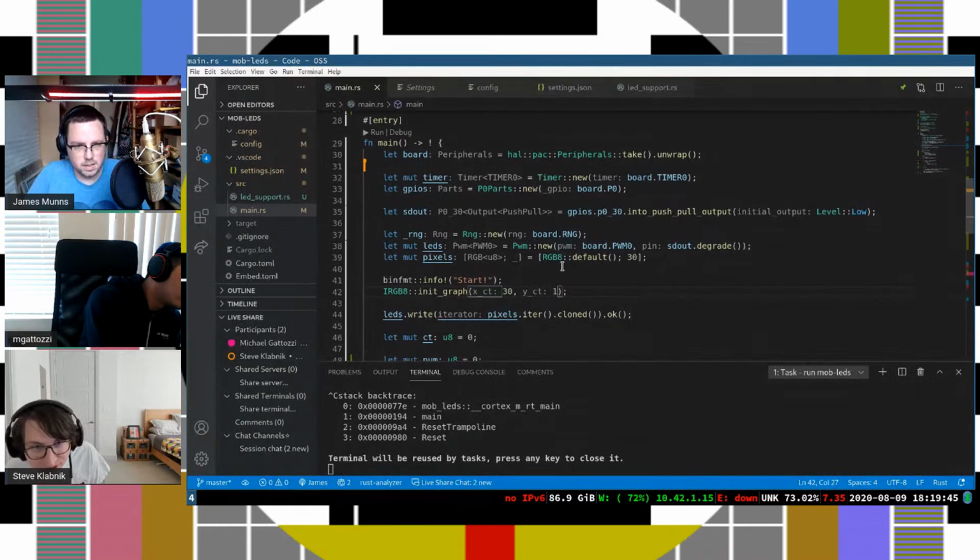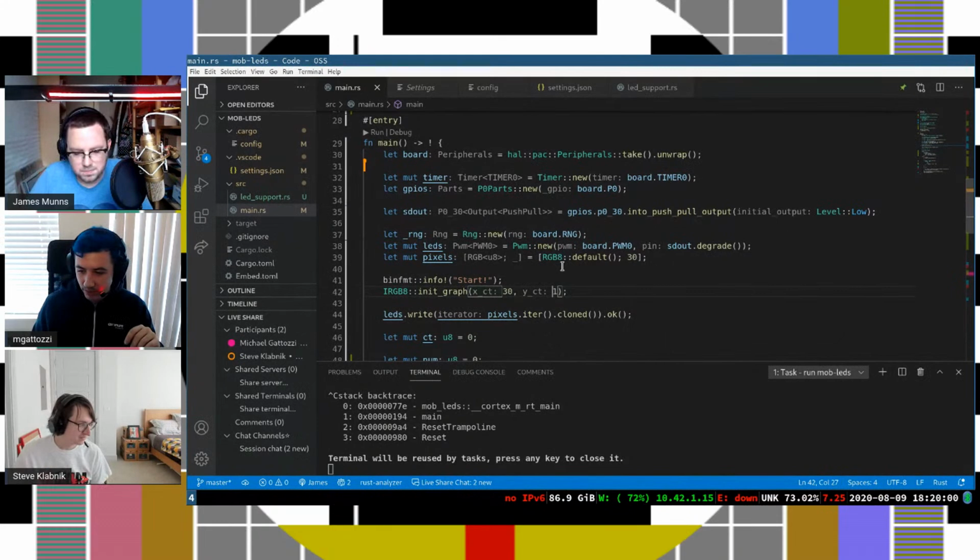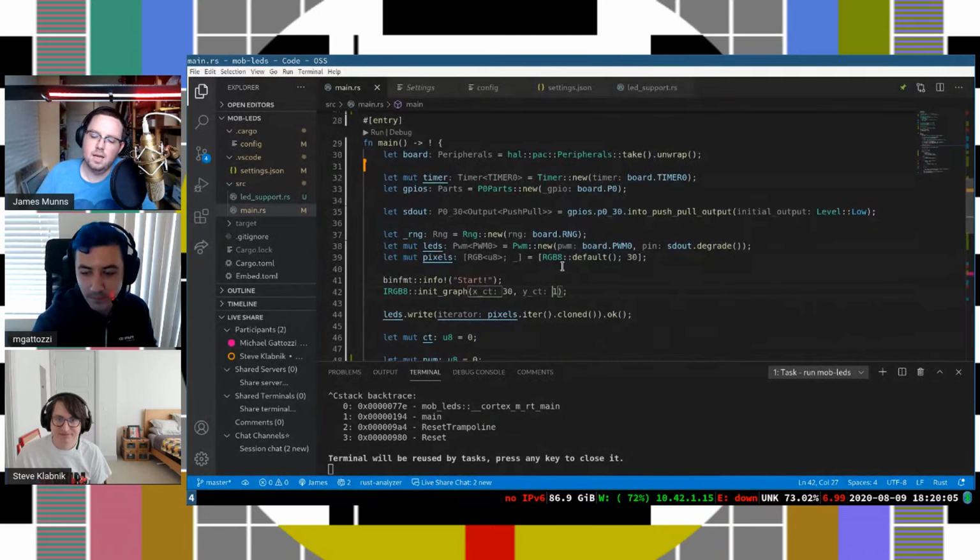Steve, you were on a podcast lately and you described this as it's harder to get something, but it's easier to get something right. And I think that's a really good characterization. And we're trying to figure out the right balance of that, of easy to use versus getting things correct at compile time.